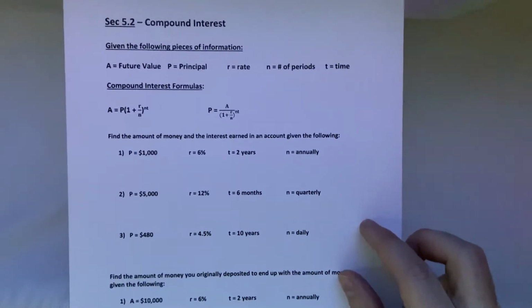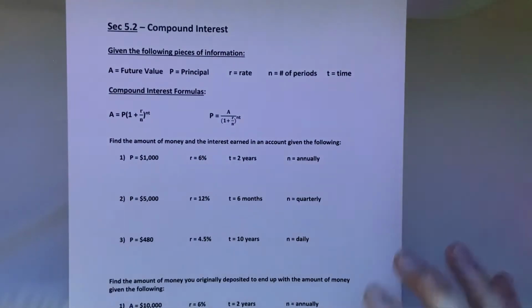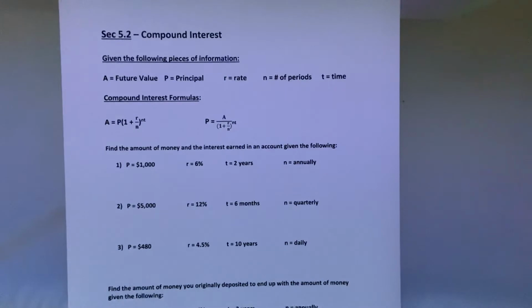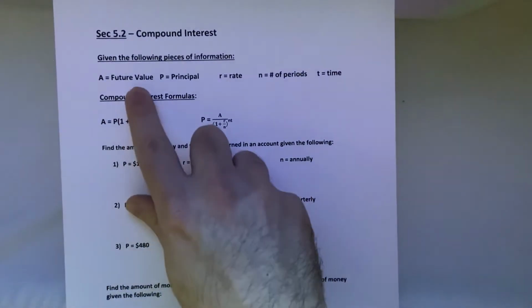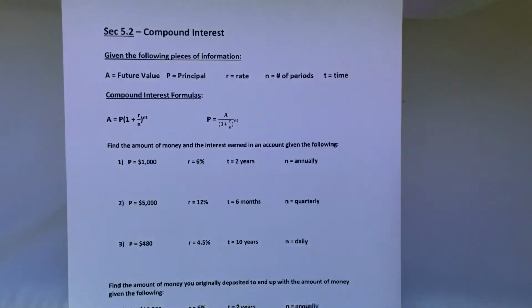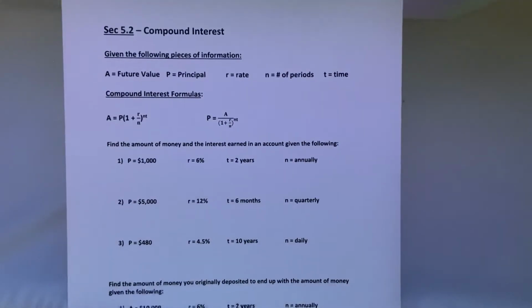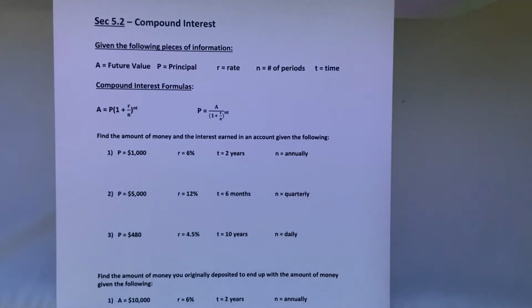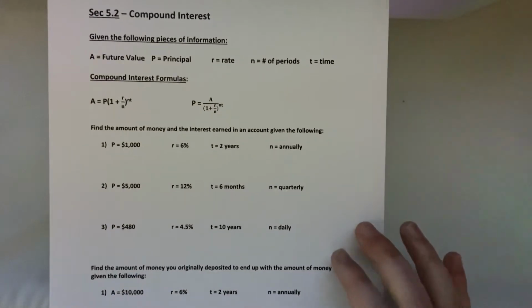So 5.2 is compound interest. It has a slightly more complicated formula because your interest starts to gain its own interest, so it gets added to your principal. So there's a lot more interest to keep track of. So we have the same pieces of information, except we have this n, which is the number of periods. That means if you make something like monthly payments, there's 12 periods where you're paying per year, and that affects the interest rate you're charged per period, and it affects the number of payments you end up making.